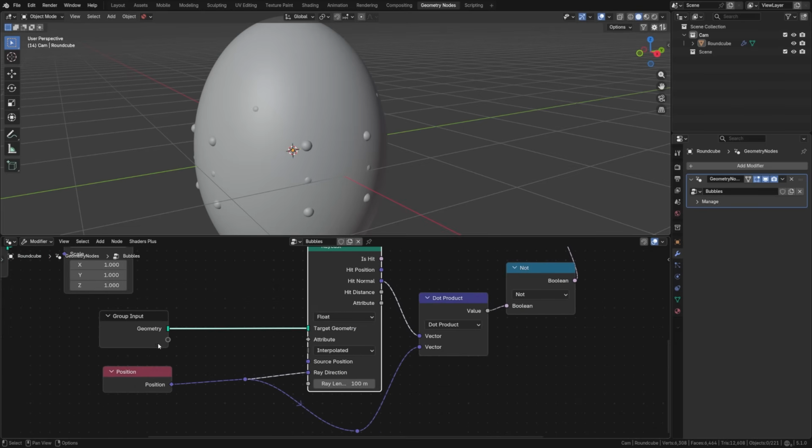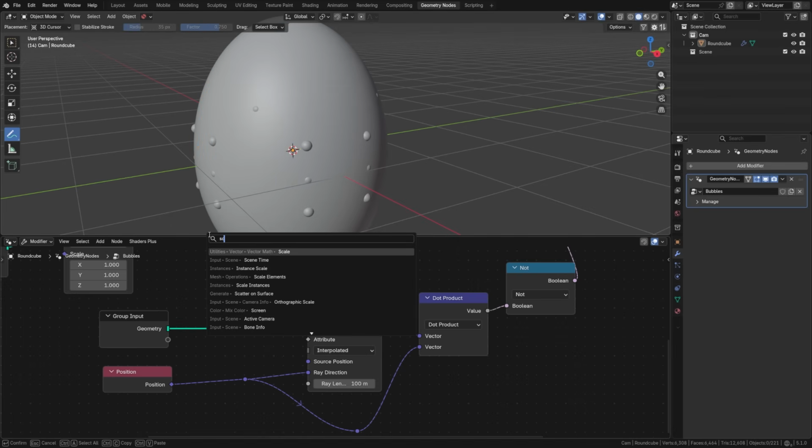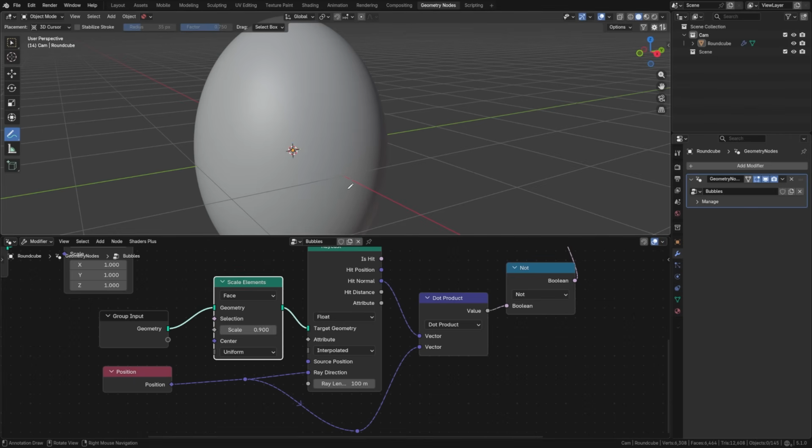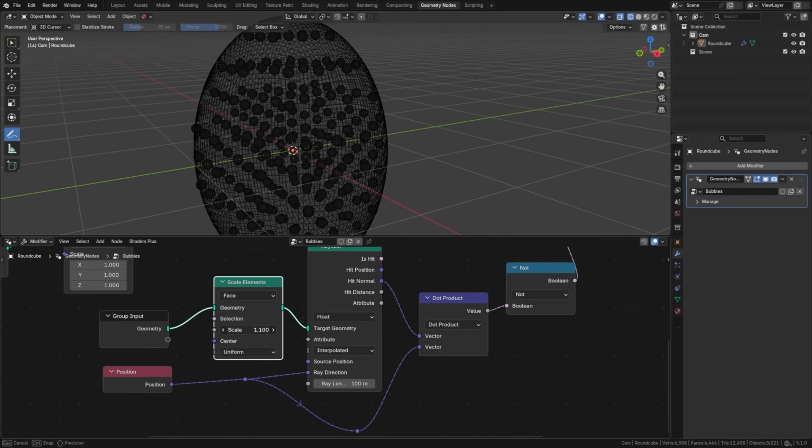And then we actually need to scale the geometry here to shrink it down so that it doesn't encompass these outer edges. Right now it's raycasting right here at the edge and these are passing the test, and we don't want that. So essentially what we're going to do is scale the egg in here and say, hey, anything that's passed here is cut. And to do that is pretty simple. All we need to do is add a scale elements right here, and then we can begin shrinking it in. And if I switch over here to wireframe, you can see how we can use this just to clip out the edges. So I'm going to do something like 0.92 just to keep them away from the edges of the egg.